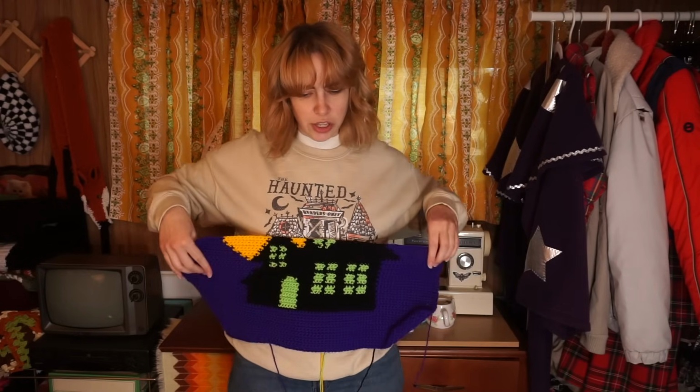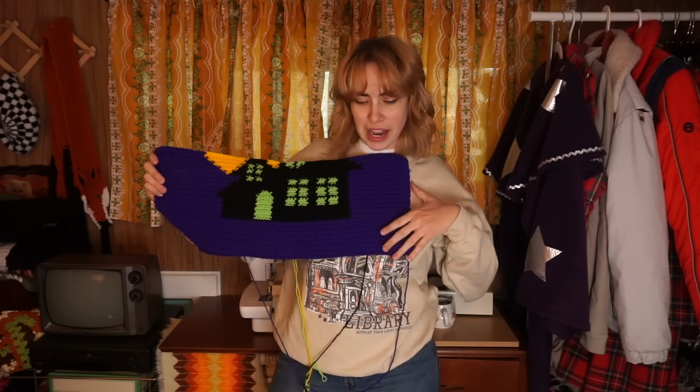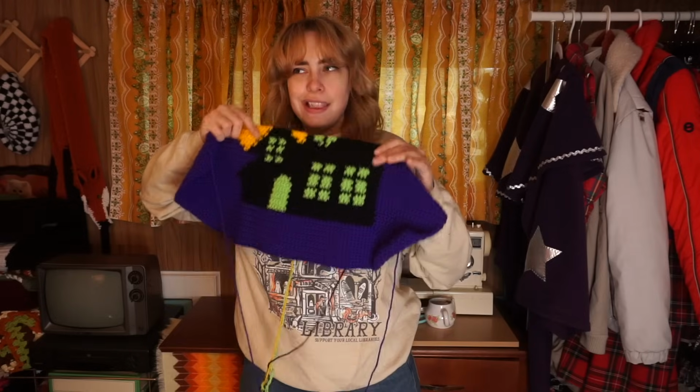Okay, this is cute. It's so hard to see when you're crocheting something and it's in your face. You have to take a step back. So that's kind of why I'm showing you this right now. What I do like about this design, the windows, they're a little askew, they're not perfectly in line, especially this window up here. That just adds to the creepiness of this.